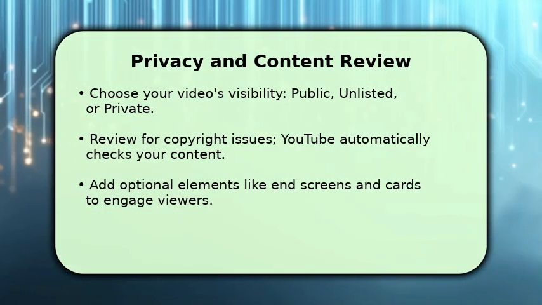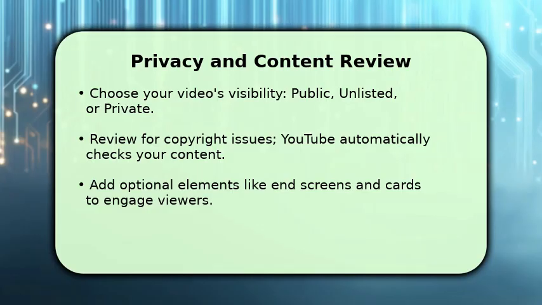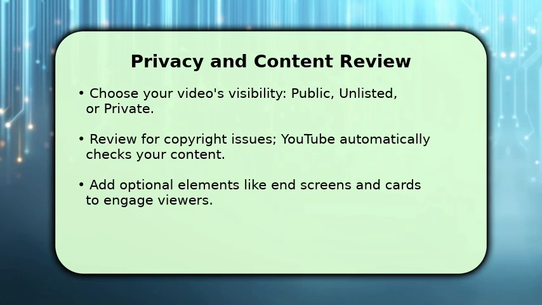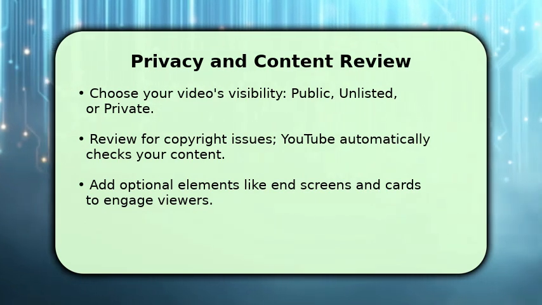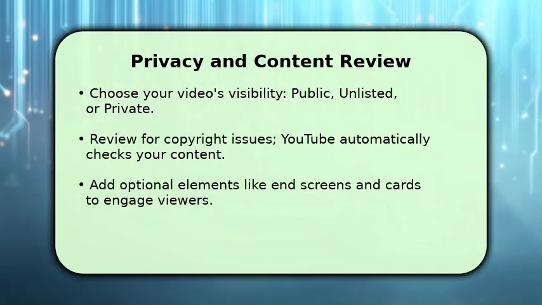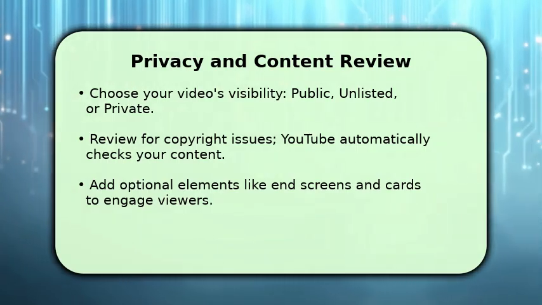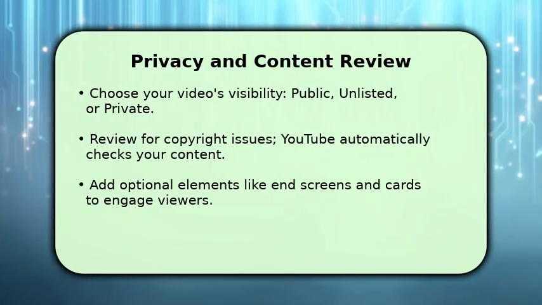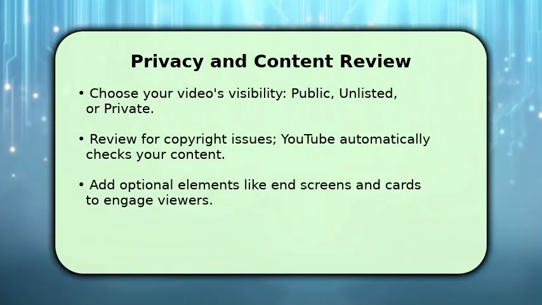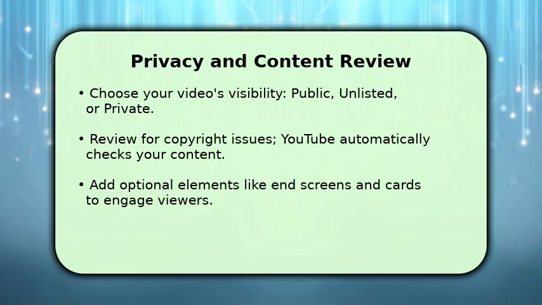Now decide on your video's visibility. You can choose public for everyone to see, unlisted to share only with a direct link, or private for personal viewing. YouTube will automatically check your content for any potential copyright issues, which is a vital step. You can also enhance viewer engagement by adding interactive elements like end screens, which appear at the video's conclusion, and cards, which pop up during playback.